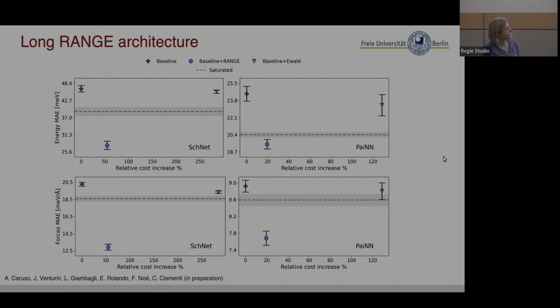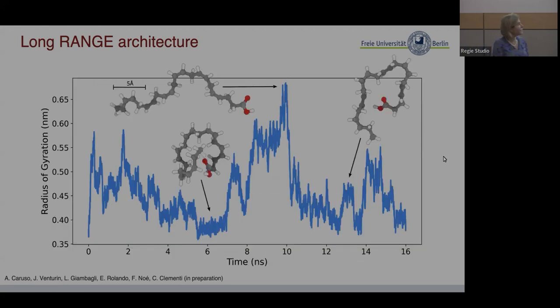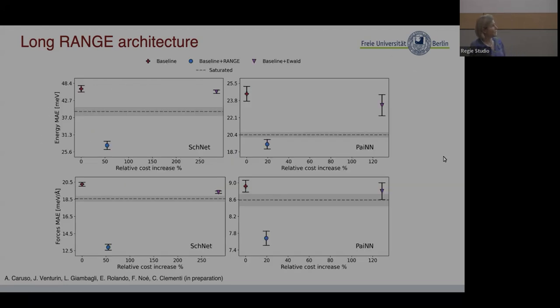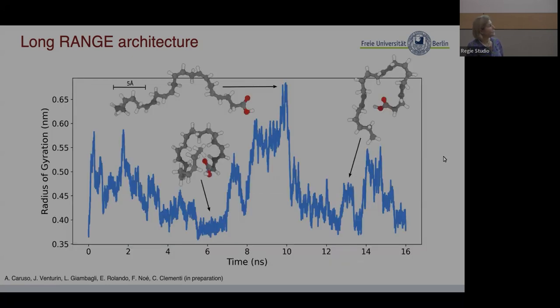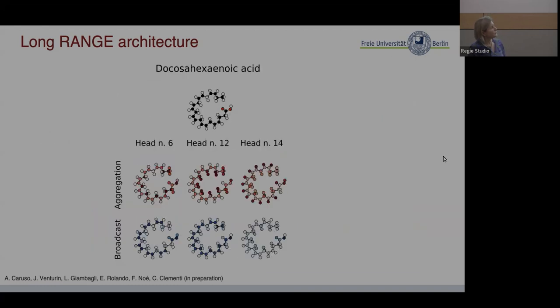This is 7.4 millielectron volt per angstrom in the forces. These are very small, and these are very stable. We can do molecular dynamics for many nanoseconds at quantum mechanical detail. Instead of doing ab initio molecular dynamics, we do it with this force field. They're very stable. They don't explode. We can have this polymer folding, unfolding. It's not a protein. It's just a polymer, and it's very stable.